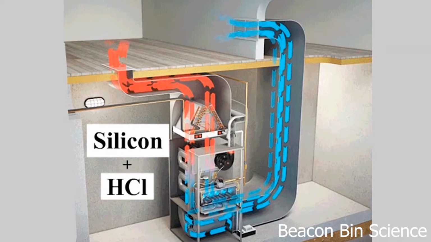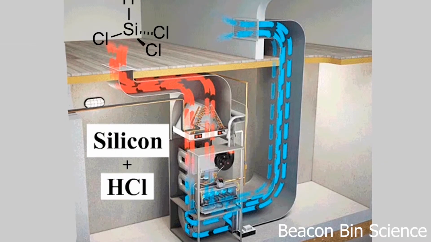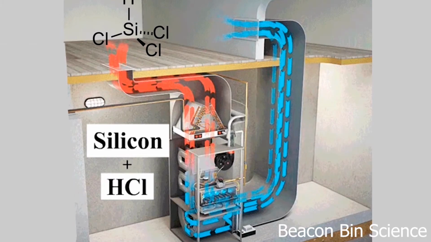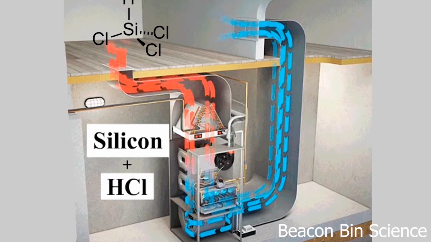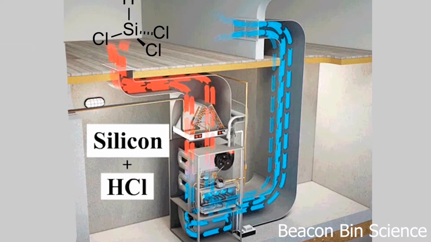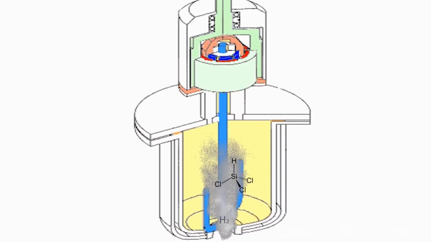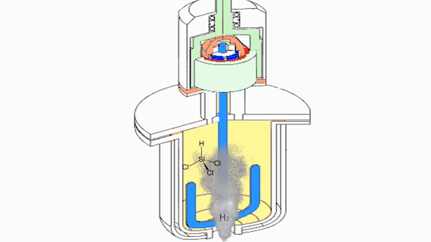To further purify it, a fine powder of silica reacts with gaseous hydrogen chloride at 300 degrees Celsius to give a liquid compound, trichlorosilane. The purified trichlorosilane is then reacted with hydrogen gas at 1100 degrees Celsius to finally get the purest form of silicon, which is then cut into slices called silicon wafers. These slices are used to make solar panels.